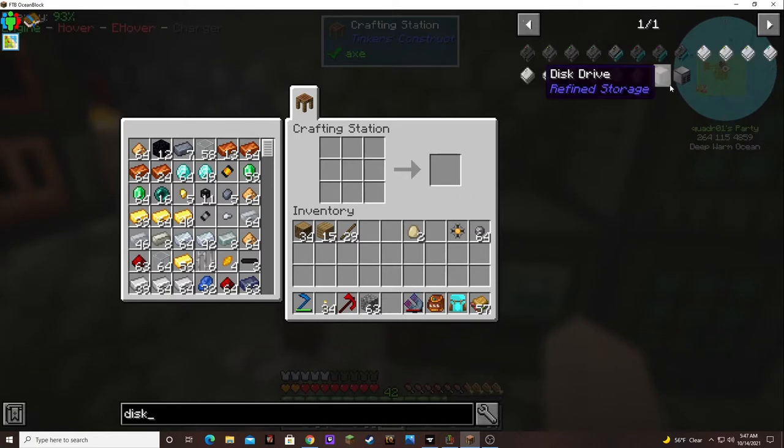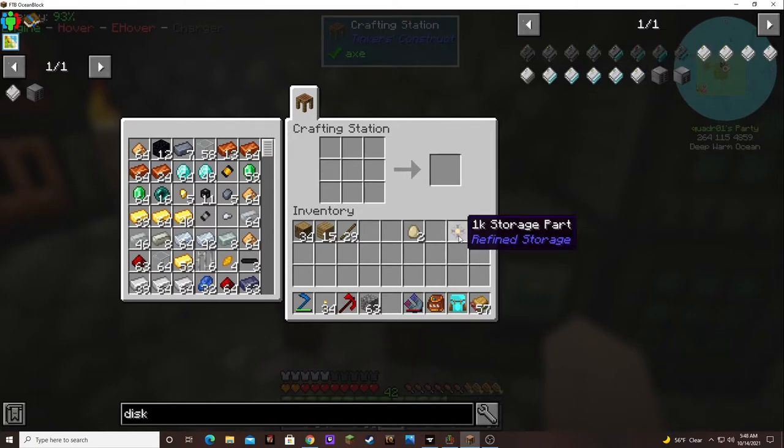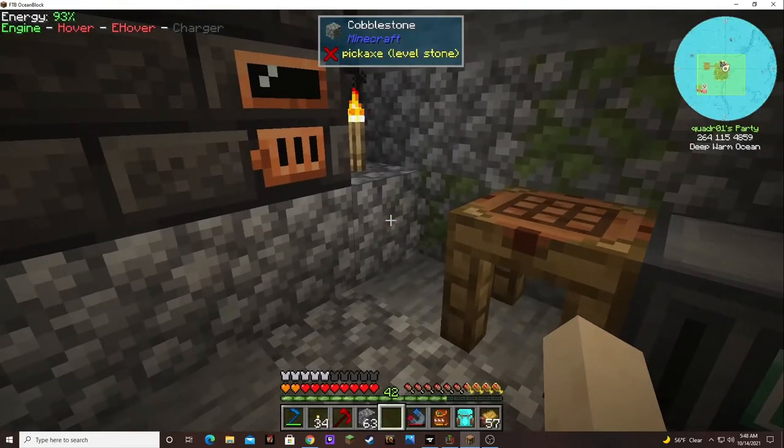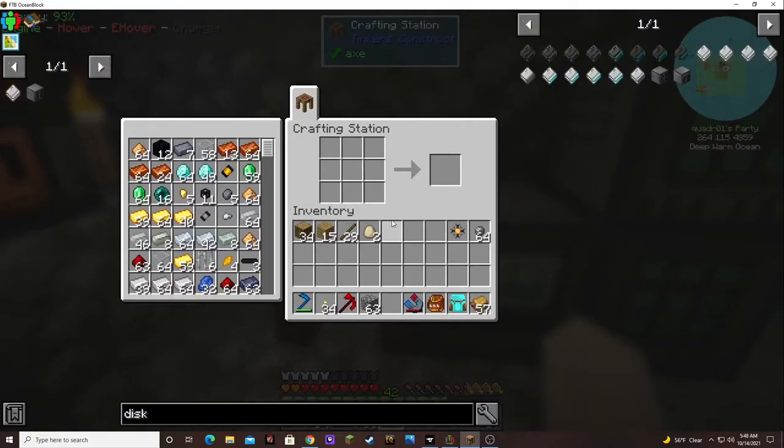Disk drive. There we go. And we're also going to need one of those, which we already have, the 1K storage part. That's like the only refined storage disk space that I've gotten. It's crazy. Normally you have those coming out the wazoo, but not today.